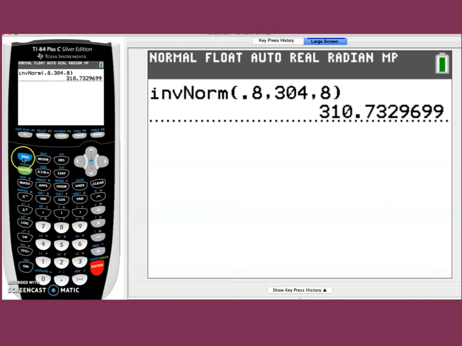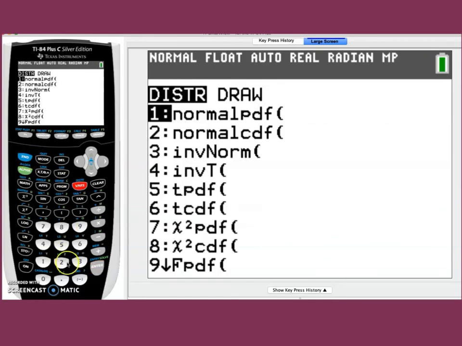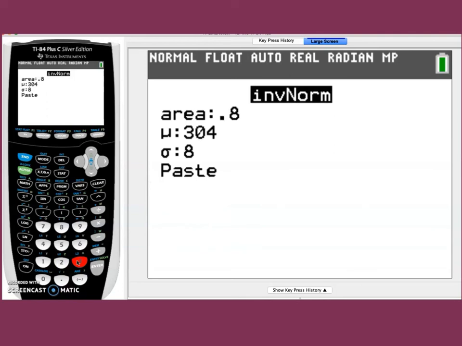One new feature, if you have the new TI-84 Plus CE, is you can select whether you want the area to the left, centered around the mean, or the area to the right within inverse norm, which is a really nice feature. In this calculator, it always gives you the area to the left of a given value.